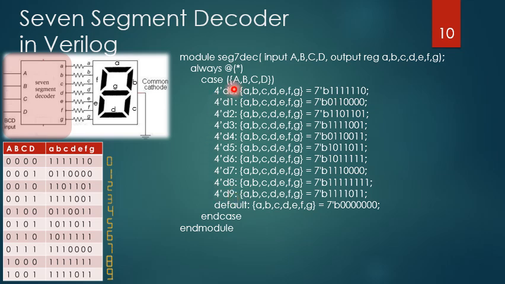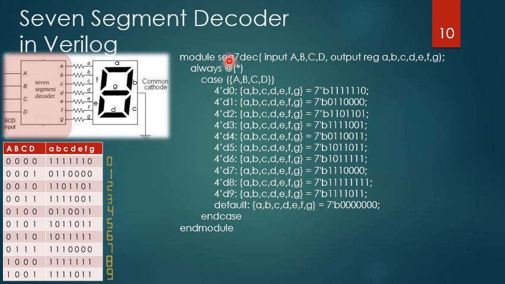For example, we only list 0 until 9. But what about 10, 11 until 15? So that is not listed. Then the compilation will refer to the default line here, okay, to generate the corresponding circuit or logic. So if it is out of range 10 until 15, then we don't care about the A, B, C, D, EFG output, and you can make it the default value, which is 0000000, which means you turn off all the display.